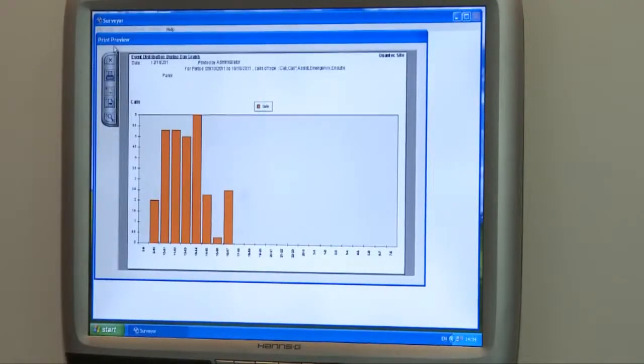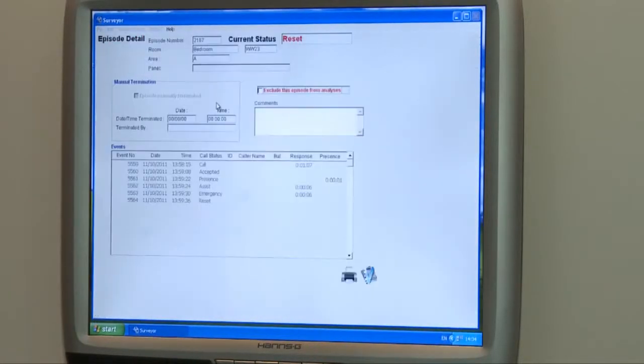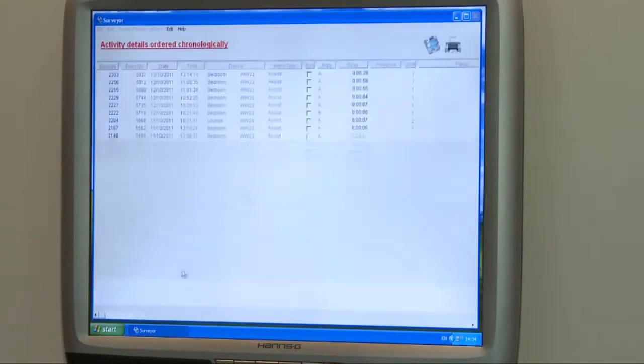Also for the staff, we've got a staff attendance feature as well. Now that allows staff, say during the night shift when they're checking on patients, they can go into a room, press a button and it logs the fact that they've attended that patient. That information can be printed out as a report, so it reassures the staff that the work they're doing is being recognised and the report is there for all to see. So if maybe a patient says to the son or daughter, they're not checking on me during the night, there's evidence there that proves they're doing the job properly.